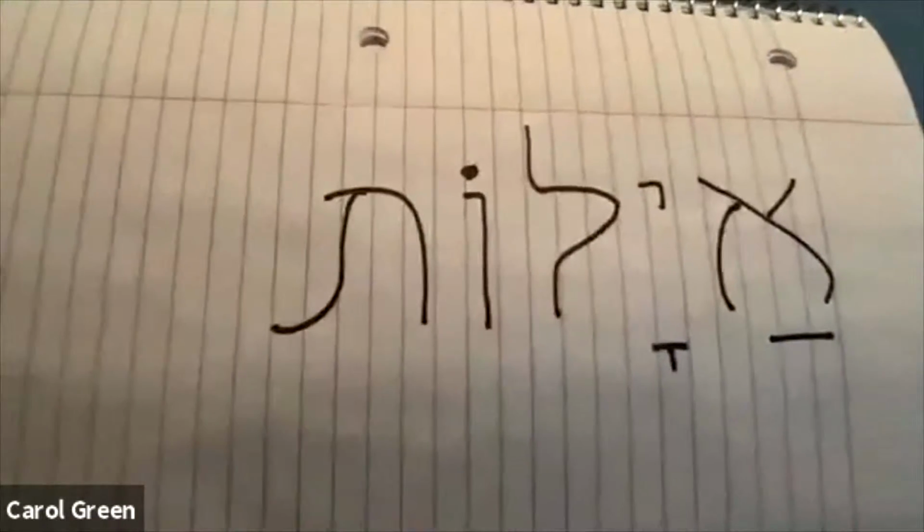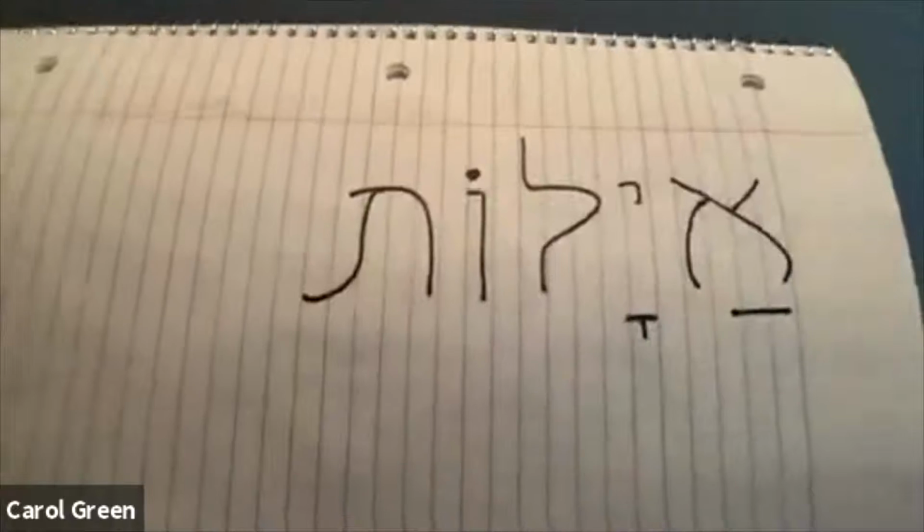Okay. What I like to, hang on a second. I'm going to take a new piece of paper, and when I find my marker again, okay. Let me do this. I hope that this is helpful because I like to teach with a whiteboard or a blackboard or whatever, and of course we don't have one. Okay, so here we have, all right, I hope everyone can see this. This is the word we're working on.